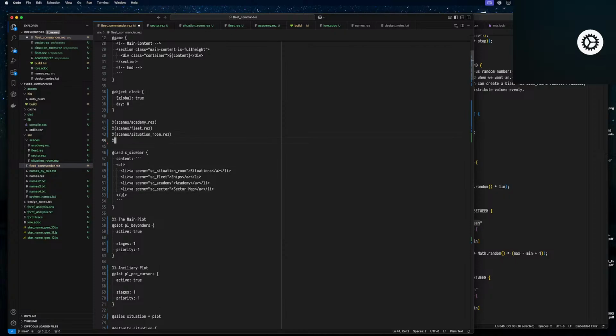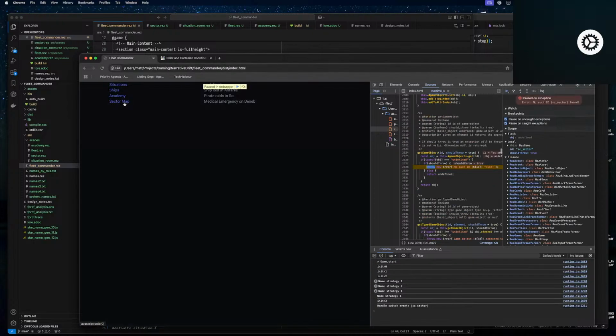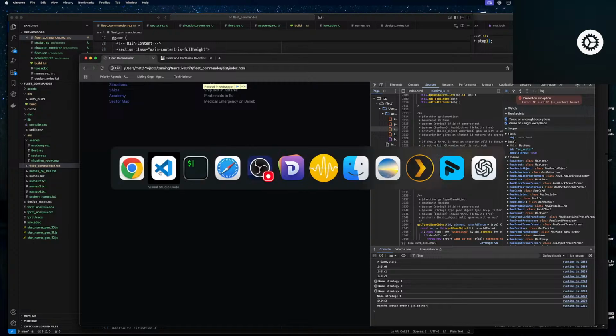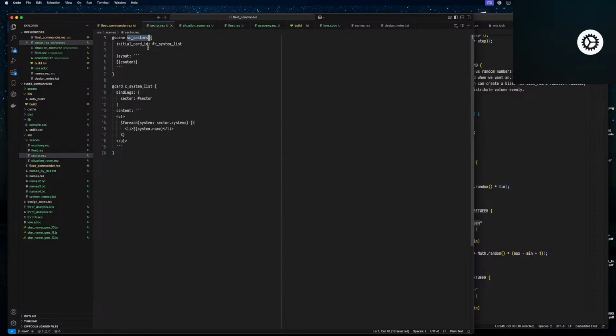Okay, and we need to also incorporate the sector scene. Okay, so we've got the sector map and it doesn't work. No such ID found SC sector. Is that right? Did we not call it SC sector? What do we call it here? We called it SC sectors.